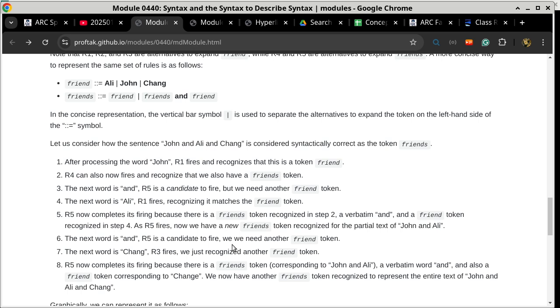You just go like, oh, this is kind of cool. We can now recognize everything that is originally in a sequence. This is called a sequence of words, and we can now give it a structure. We can restructure this entire thing into a single token friends. So the question is, how do we do that?